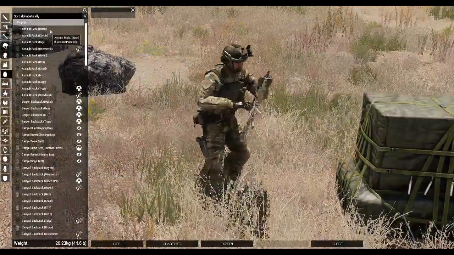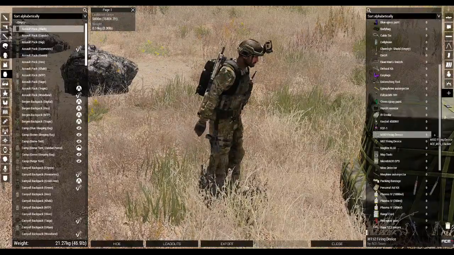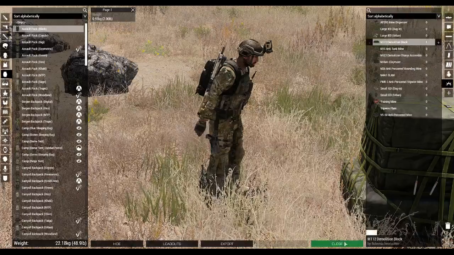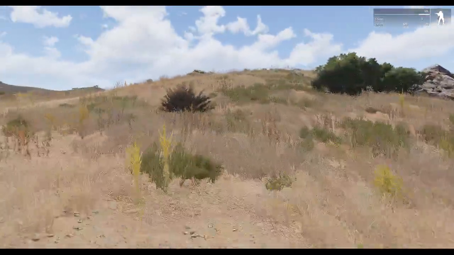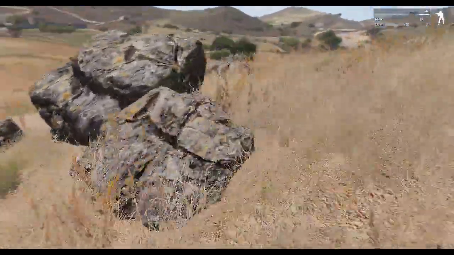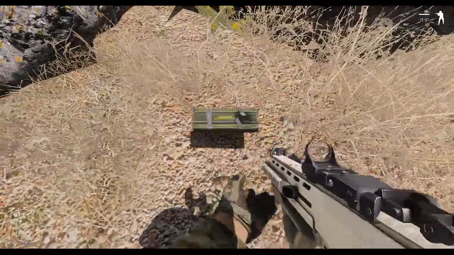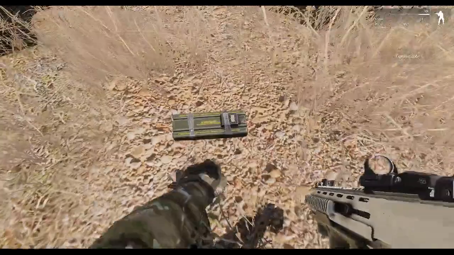And that also applies to explosives. So if I grab a backpack, grab one of the remote firing devices and a demolition block, and I'll run off over here. I don't want to spook the goats, that'd be mean, wouldn't it? Put it behind this rock. Explosives, place demolition block. Let the trigger be that.